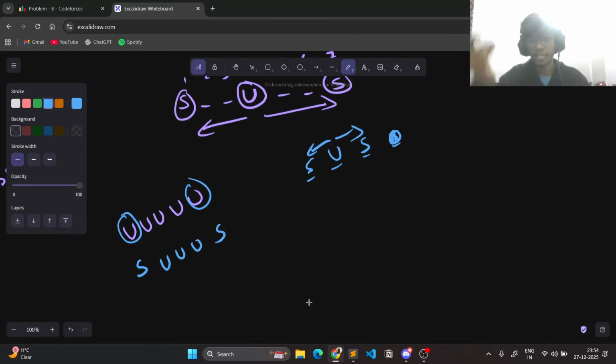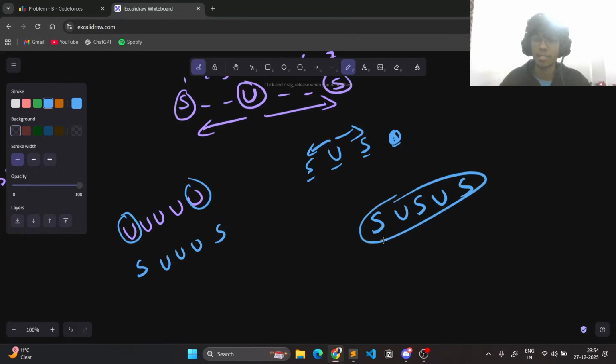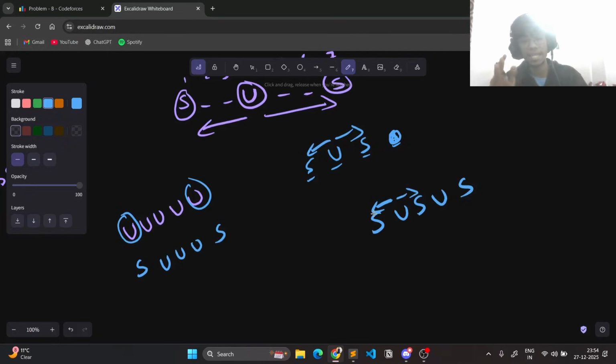If you see something like sus, if we have an alternating string, then it is essentially always possible for every u. Because if we have an alternating string of, let's say, odd length, right? So this is a length of 5. For this u, the nearest left and the nearest right occurrence of s is just one block away, or one distance away, right?